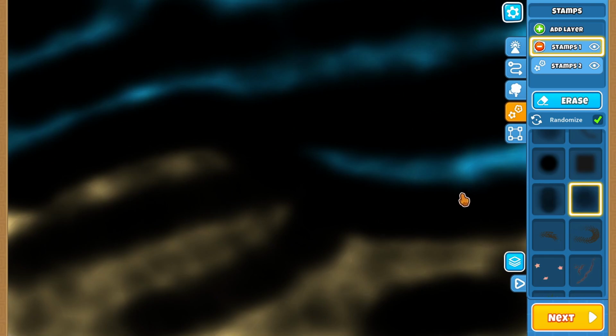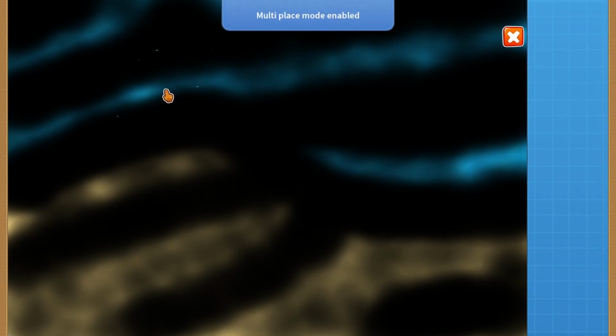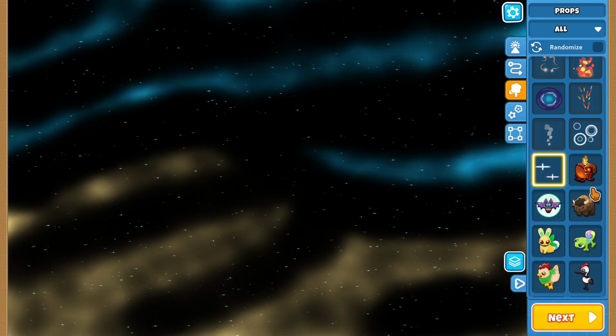And now the next thing I want to do, that way I can get this out of the way, is add some star effects. So luckily, in the BTD6 Map Editor, we actually have an effect that adds stars to our map. Now with this, I'm just going to be placing a bunch of them around the map to give these star effects. This is just so I have an idea of what my background is going to look like, and then I can add some more details as we progress in making our map. All right, so now we have stars in the background.